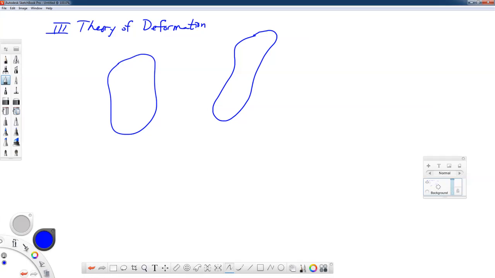In this lecture, we're going to start our section on the theory of deformation. We're eventually going to get to defining the strain tensor in some of its various forms, and take a look at different strain measures. But first, we're going to start off with taking a look at some basic elements of continuum mechanics. Now, there's a few basic things about continuum mechanics that we'll learn along the way.